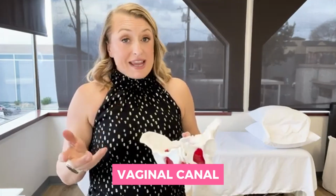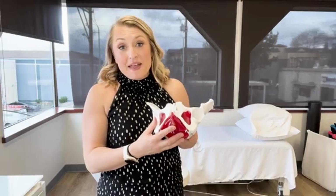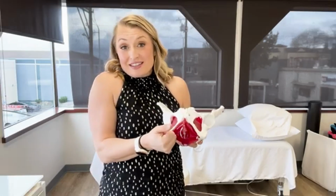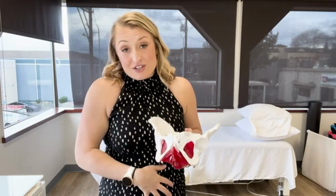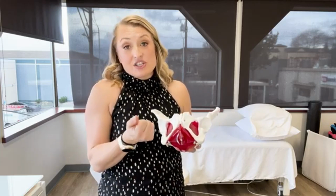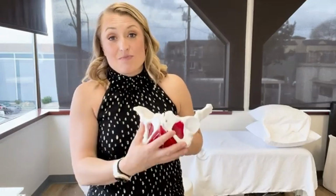So what needs to happen is that we need to start to heal these muscles after a hysterectomy. There's a lot of tension that develops with healing after a hysterectomy, just the tightness of removing the uterus and the tension that is developed after surgery. We tend to brace ourselves and that can cause a lot of tension through the pelvic floor. So we want to start to get these muscles dynamic again and mobile again.